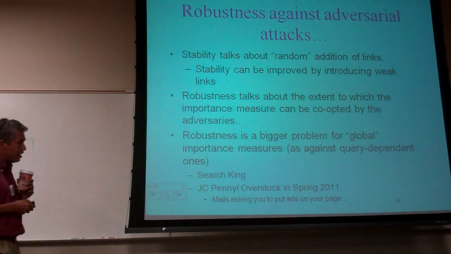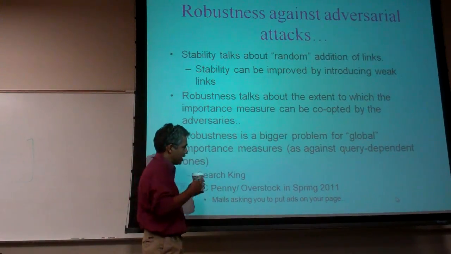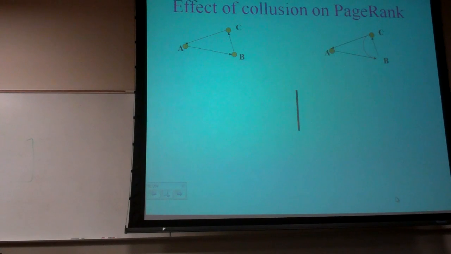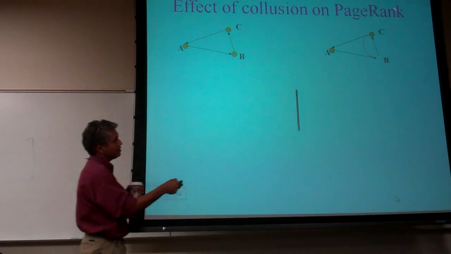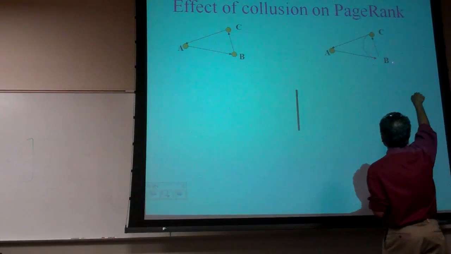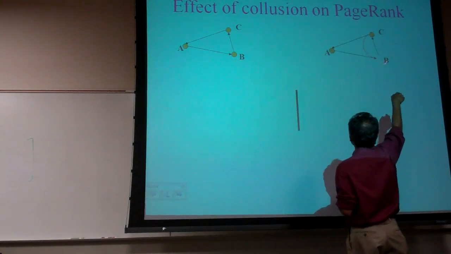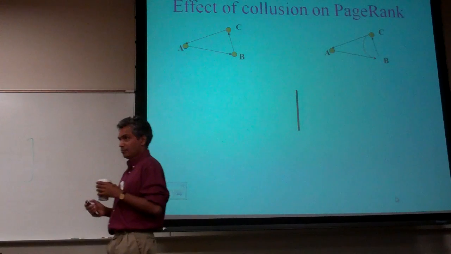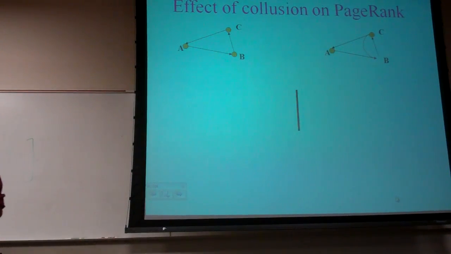So the question then is, obviously you heard lots of these, so the next few slides are some examples of this, but let's start with some theory. If I have a link matrix like this, A, B, C, and the only difference here is B and C colluded, and C put a link from B. That's it. Okay, would PageRank change?